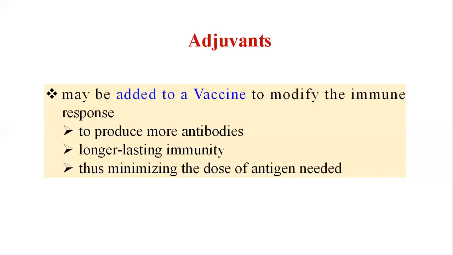So to provide a long-lasting, sustained immunity, these adjuvants are used to boost up the immunogenicity of the antigen. If we can succeed in achieving long-lasting immunity, then definitely we can minimize the dose of antigen used. We can minimize the cost of vaccination, because if periodically we have to get a vaccine, then not only are we injecting the foreign particle into our body multiple times, but also there is the cost, because in a few cases the vaccines are very costly to prepare. So not all people can afford this. So the dose as well as the cost of vaccination can be reduced.